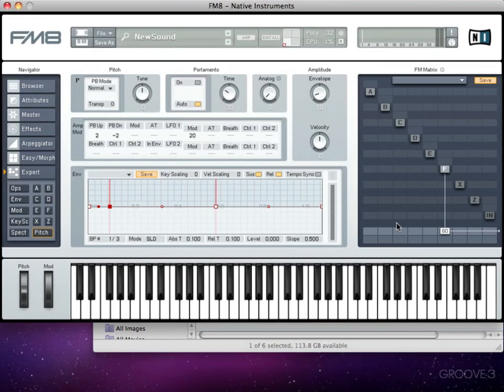So as you can see, there's a lot going on in this synth, but if it looks a little bit scary and intimidating, don't worry, because we're going to look at every aspect of this synth in great detail over the course of these videos, and by the end of this series of tutorials, you are going to know how to use literally every parameter and every page you've just seen.